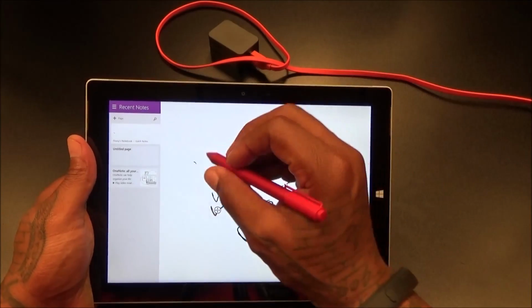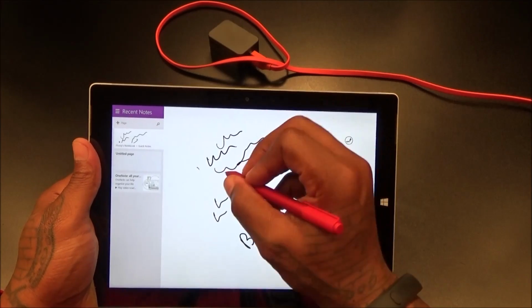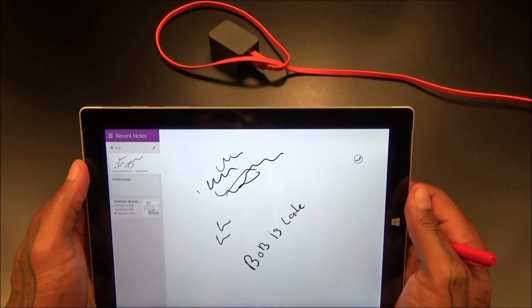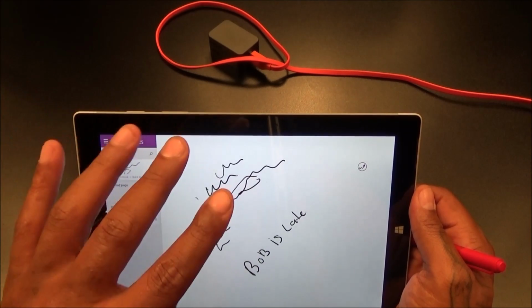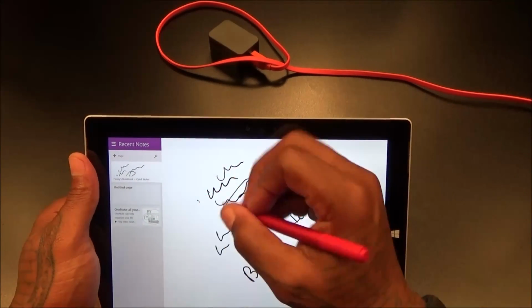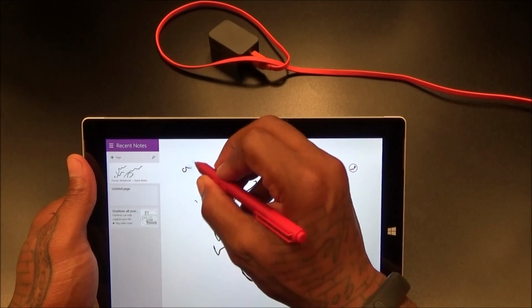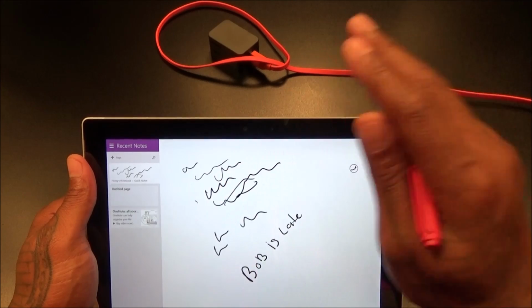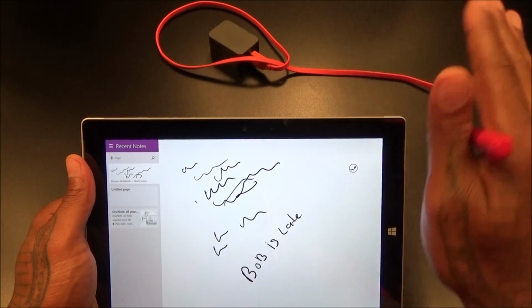But basically, the general idea is the pen works great. Okay, no lag to the pen at all. And this will come in handy when you go to school or you go to the meetings or wherever you're at and you don't like to type to take notes. Me personally, I don't like to type and take notes. I like to just write stuff down because I don't take too many notes. I just write little important things, little important phrases or little reminders to myself. That's it. I don't really need the full keyboard.